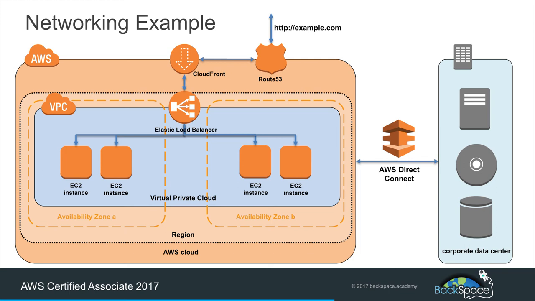We also have there on the right-hand side a corporate data center, and if we wanted to link up our corporate data center to our AWS account and access those resources with quite high speed, we may not want to go through the wider internet and come back in again to access our resources. We want to go directly through there with high speed. Then we can look at setting up an AWS Direct Connect connection, which will be a high speed fiber optic connection between our corporate data center and the AWS cloud.